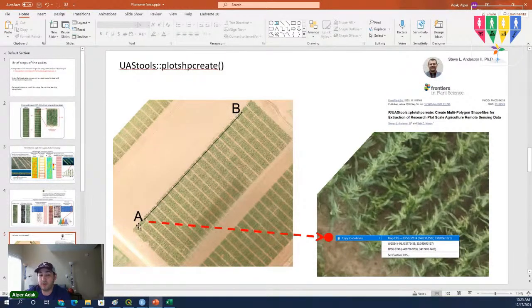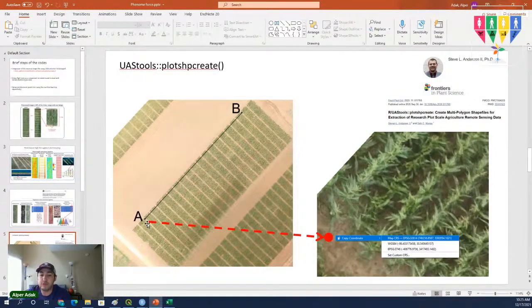A is basically the point where your first plot starts, and B is where your last plot ends. Our plot follows an S type, which is a typical breeding planting scheme. The first two ranges and the last two ranges are border; we are not using them, just using them to protect our material in the middle.